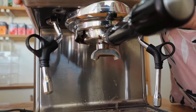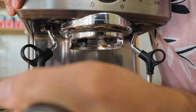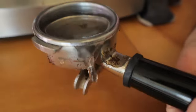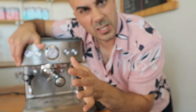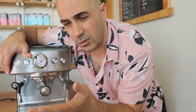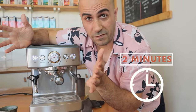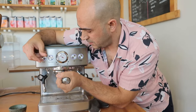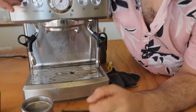And then, once you've done this a few times, you can stop it, release the pressure, and see how many grinds there are in there. And keep doing that until there's no grinds there. And it doesn't take long. This probably takes 2 minutes at the end of your day. So you make your four coffees of your day for your family or whatever, then do this until there's no more grinds coming out. And that should be done every day.